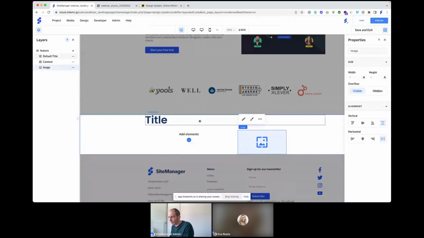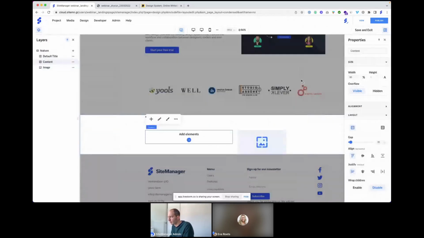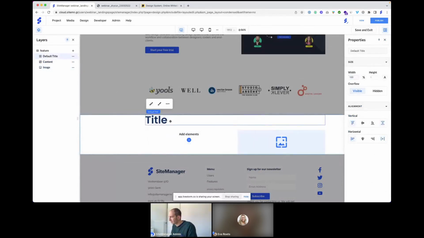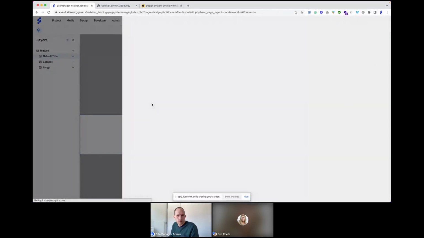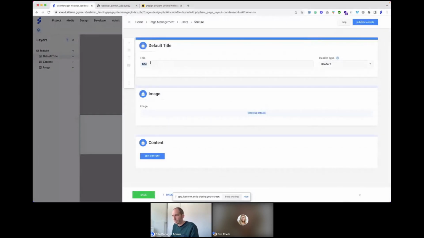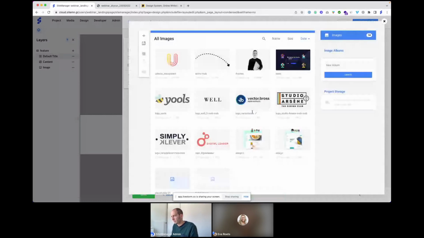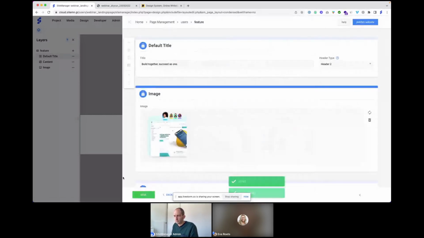Yes. So as you can see, Alex also collapsed the layers panel on the left side to make sure that we know where exactly in the component we're working. So yeah, that's the title. We're centering it and adding some content. Because we're using a default title, you can choose which kind of header you're using, again allowing maximum flexibility of your component elements. We're also adding the image.